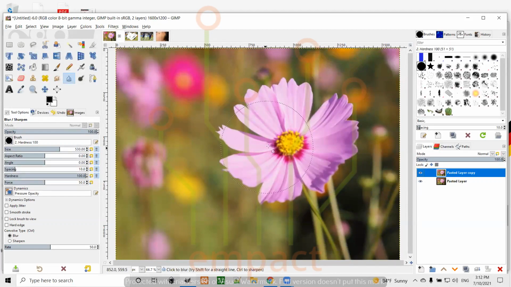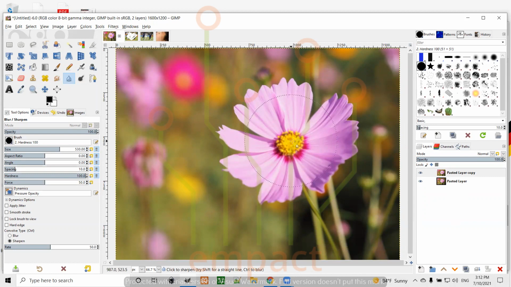If you did blur for something and you want to get it back, how to do it? You are going to sharpen, and with the sharpen, you're doing the same clicks as you did before, and you are bringing back the focus that you had.